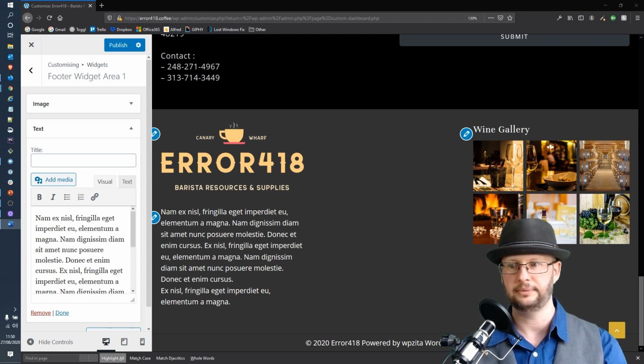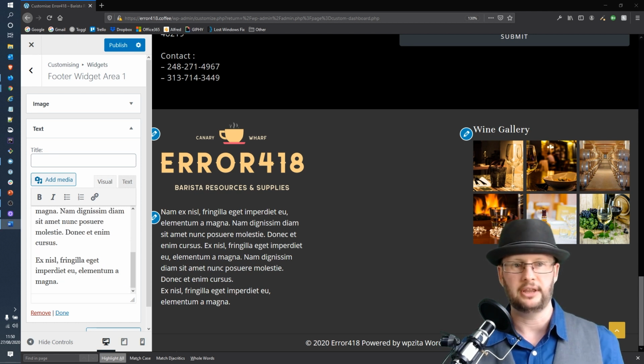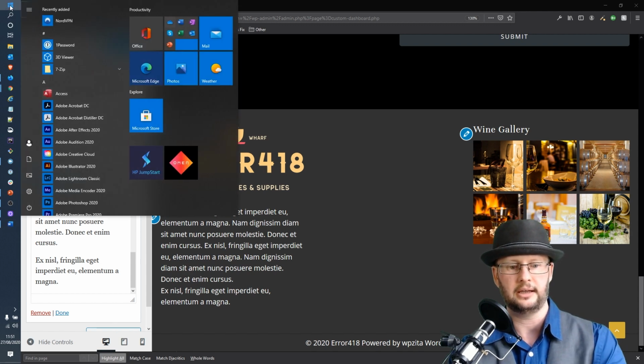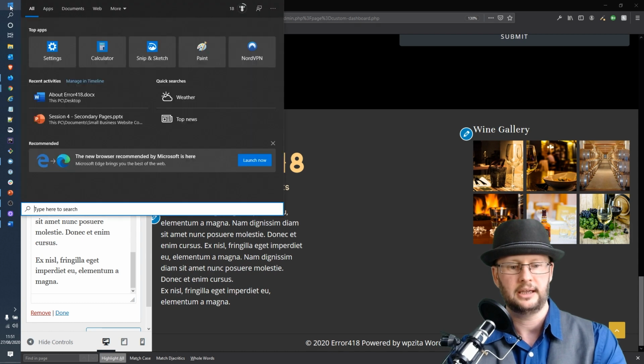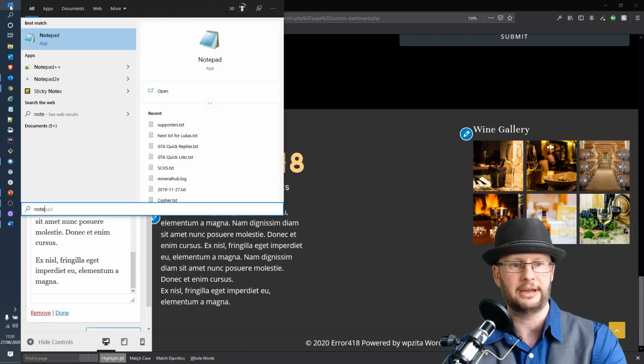Won't take long to load. So just copied that over, and because this is still a toolbar with the tools on there, but it doesn't have that extra little option to strip the formatting from the text, we're going to do a little intermediary step. So if you're on Windows, just click on the search bar there, and we want to open Notepad.